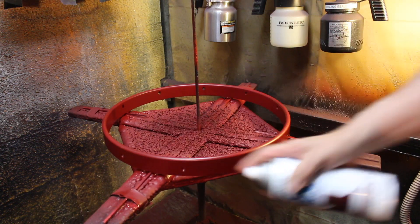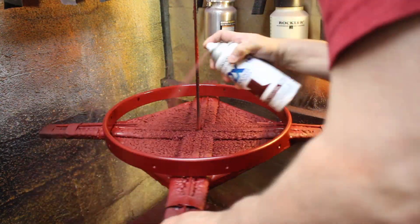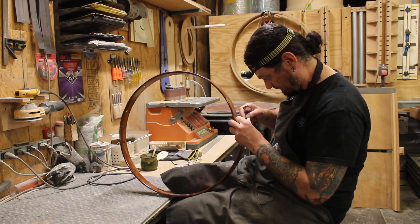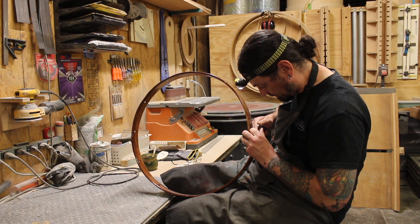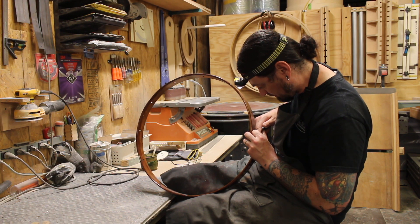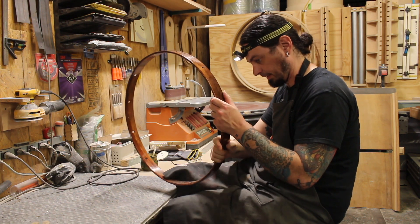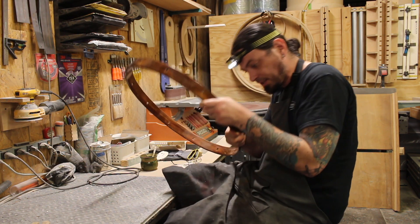I'm going to get a quarter inch of paint on these damn things by the time I'm done. Whoever fixed this hoop made it way worse. They actually did put glue in - yeah, a tiny bit, and then staples. Also a little bit of glue kind of just at the top and bottom, and then stapled together literally with a staple gun. And now there's little bits of dried glue completely in the way of this thing closing up.